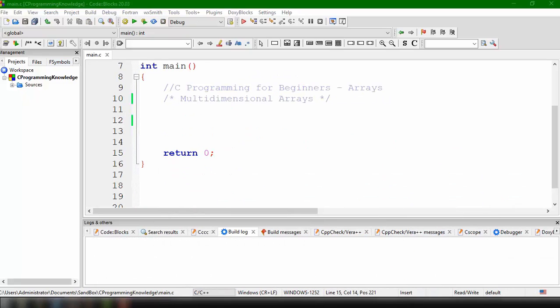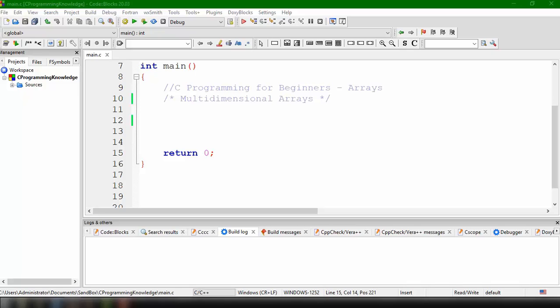And in this video, guys, we're going to talk about multi-dimensional arrays in our C program. From the previous tutorial, we have learned how to use the basic array. We implemented a one-dimensional array, displayed the contents of an array by using the for loop, and declared and initialized a one-dimensional array.